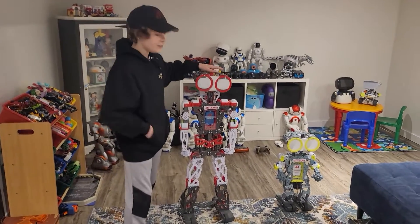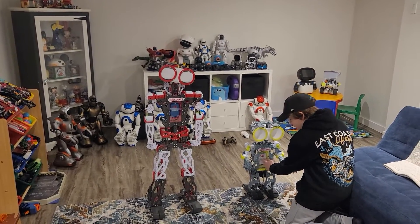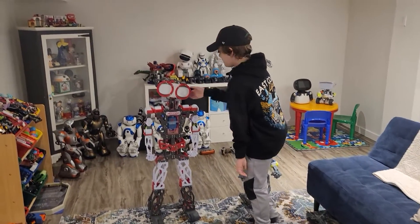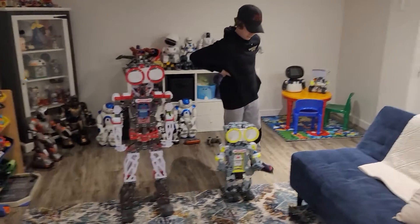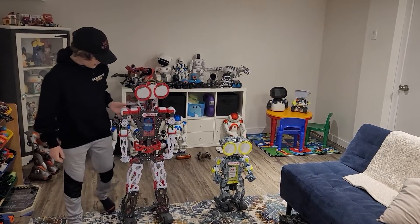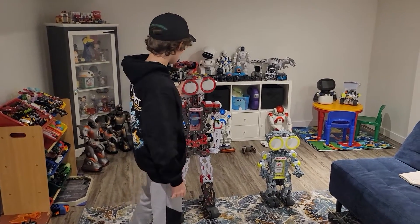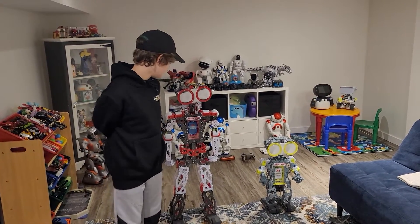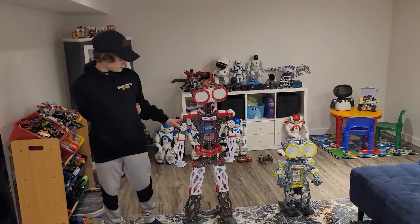Things I like: I like how the tall one is pretty tall — you can reach things at the same height without crouching down. The small one you have to crouch down to interact with, which isn't ideal. I also like how they have lights in their eyes — the lights are really bright and it's really cool having the eyes glowing like that.